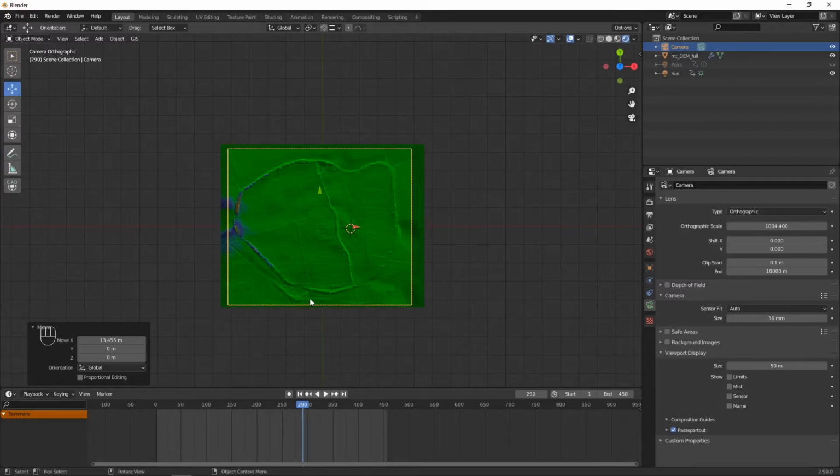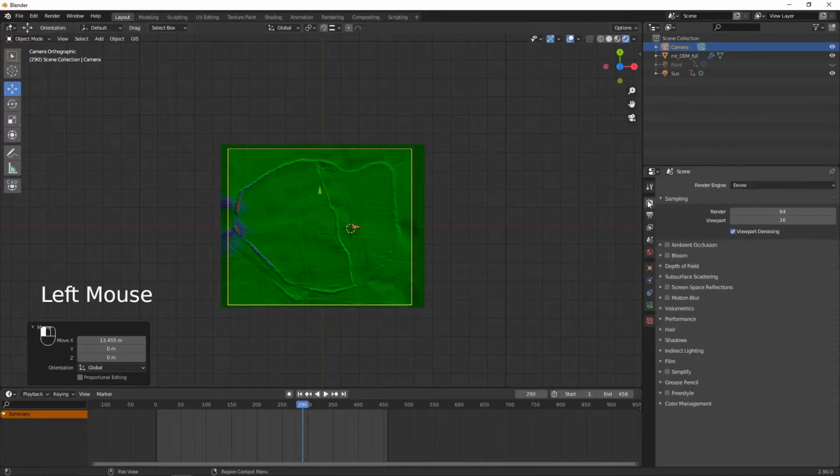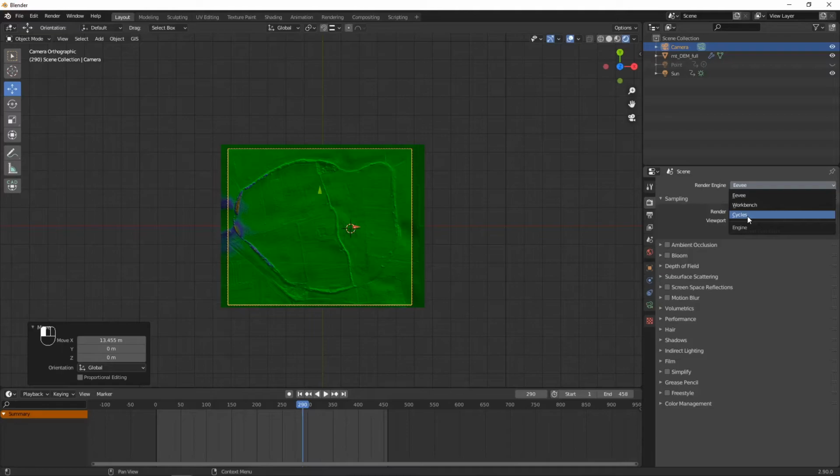So as discussed in the previous video, there's two rendering engines to be used when you're exporting animation or images. So I can simply use the current rendering engine, the Eevee one. However, the Cycles one will give you better results in terms of shadows.